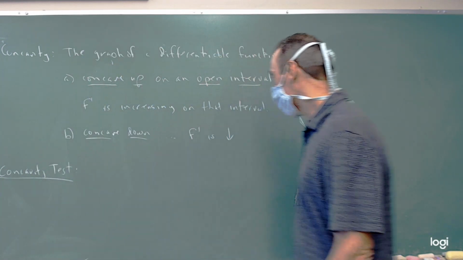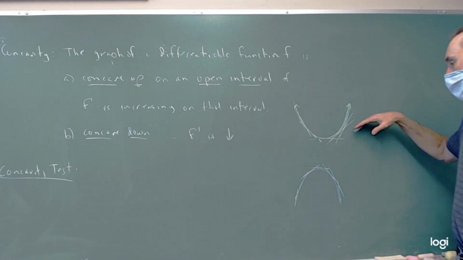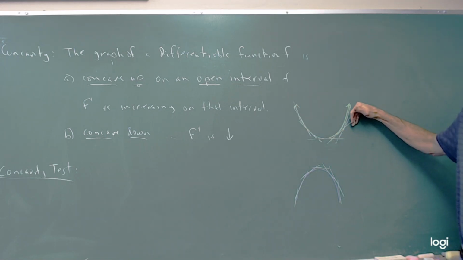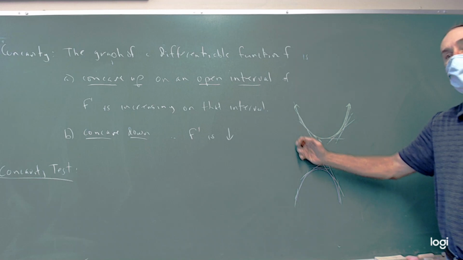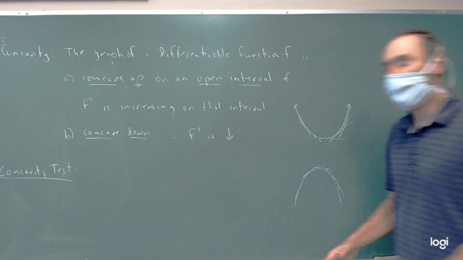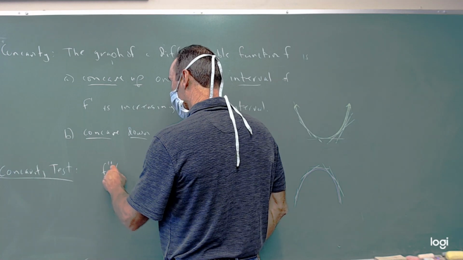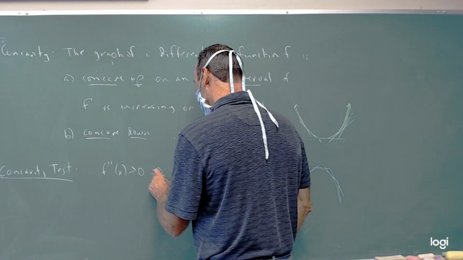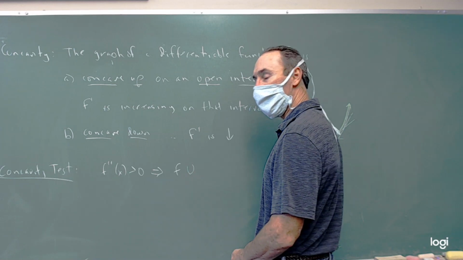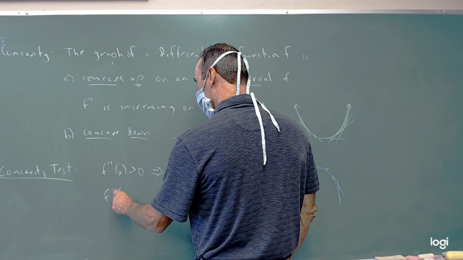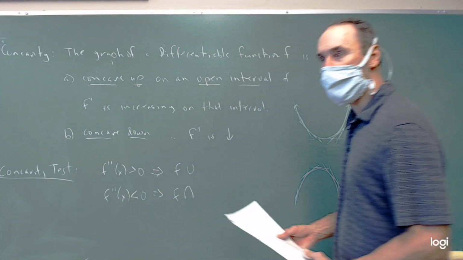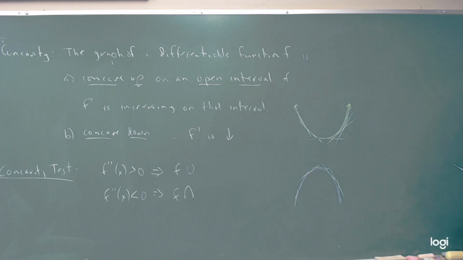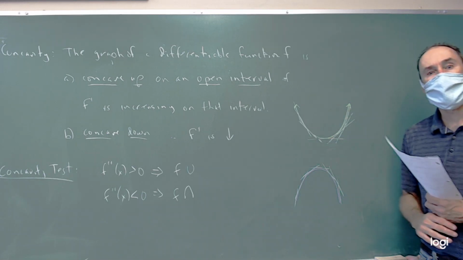So we test for concavity because we said if it is concave up, then the slopes of those tangent lines are increasing, and the slopes of the tangent lines are given by the first derivative. If the first derivative is increasing, that means the second derivative is positive. So we'll say if f double prime of x is positive, that means the original function is going to be concave up. And if the second derivative is negative, that's going to mean that the original function is concave down. So our test for concavity is the second derivative, although, you know how AP is, they'll sometimes find a roundabout way to get to it.